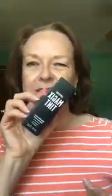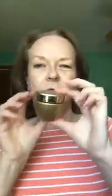Now, the new product I'm going to be showing you is Magix Tint, which is a moisturizer, but it does not have sunscreen. So I'm also using the Anew Ultimate for Day, and just a little of that. Don't like to go too heavy. Some people who don't care about sunscreen could just use the Magix Tint.